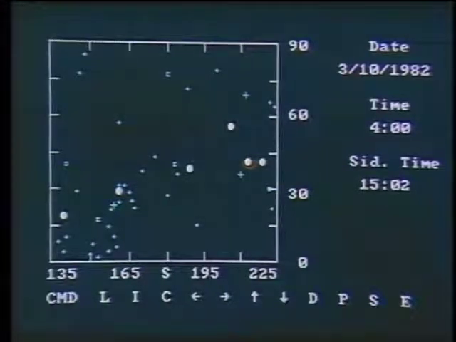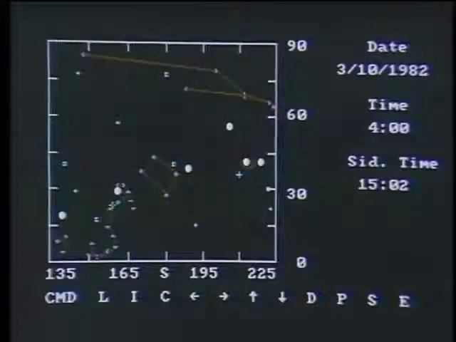It seems that constellations are one of the most fascinating elements. People read about them, would like to see them, and you stand out there and look up in the sky and end up with a sore neck but haven't really found out the constellations. Suppose I want to help recognize one of those. What can you do? What we'll do is merely press C for constellation. It was easy. And Telstar will draw the lines between the stars right before your eyes so that you can see the shapes.